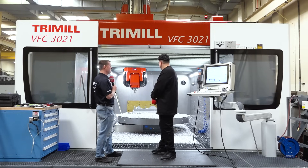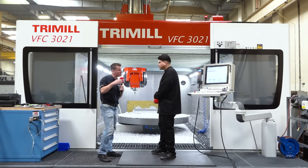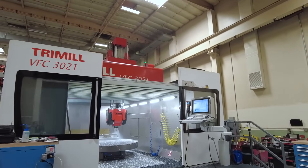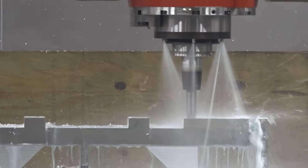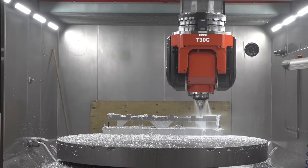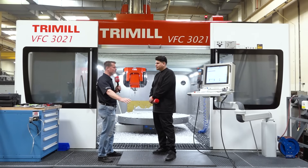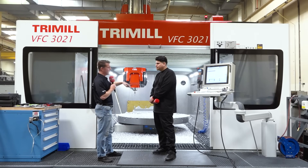Let's talk about the machine itself — it's obviously the size of a dance floor. What do you like about this machine? You've had the opportunity to run very large machines throughout your young career. This machine runs at 14,000 RPM. We haven't reached 1,000 inches a minute on cutting speed, but we've gotten up to 800. We've done some parts on here and reduced cycle time significantly. I heard that the job you're working on went from 800 hours on another machine to 400 hours on this one — a 50% reduction immediately.